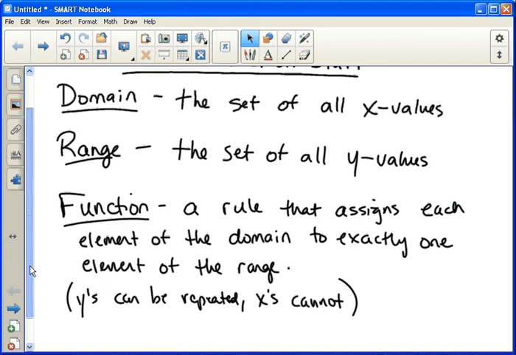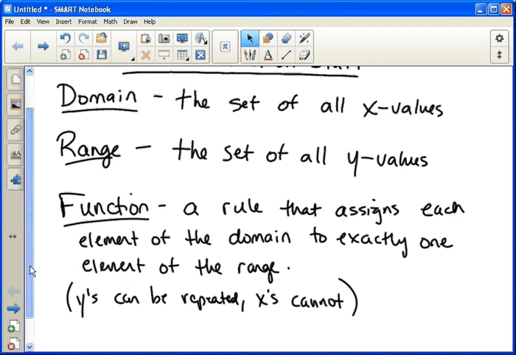You'll see what I mean in just a second, but just to say a little more about it, you can have the same y value show up more than once. You should never have the same x value show up more than once. And just to give a quick illustration of why that's important, if you go to a restaurant, it's not a big deal if different items have the same price. So if you think about the items as your domain and their price as your range, it's no big deal if the hamburger combo and the chicken sandwich combo both cost $5. That's not a problem at all. But if the same item has two different prices, then you might not be so happy.